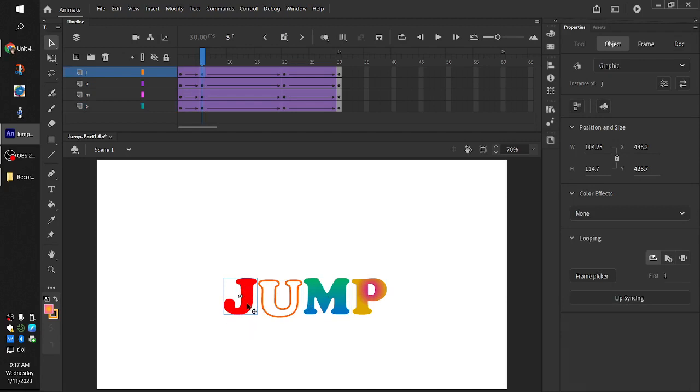I'm going to squash these suckers down using my free transform tool, or Q on the keyboard, so that they look like they are about to jump. Squash it down. It's okay if they overlap a little bit.